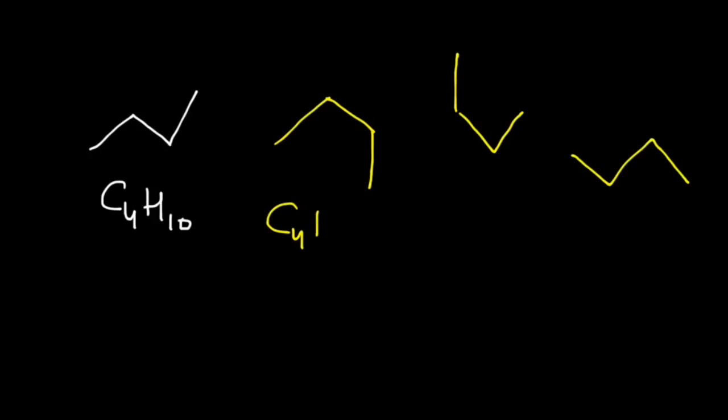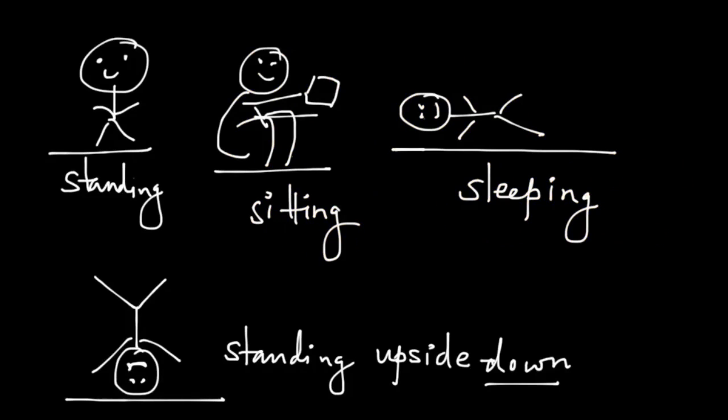All of these have the same molecular formula. Also, the structure is same, but the positions of different atoms in space is different due to rotations, and so they are called rotational isomers, just like Bob has taken different positions throughout the day.